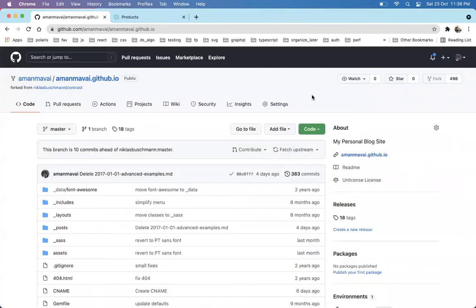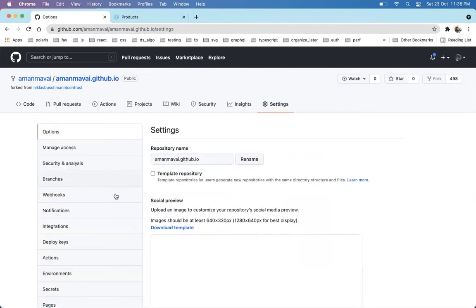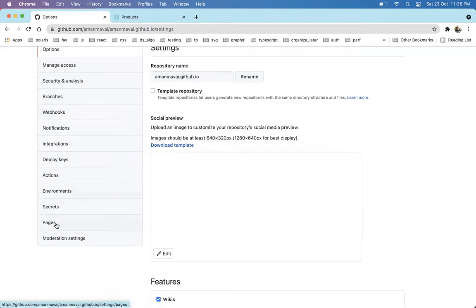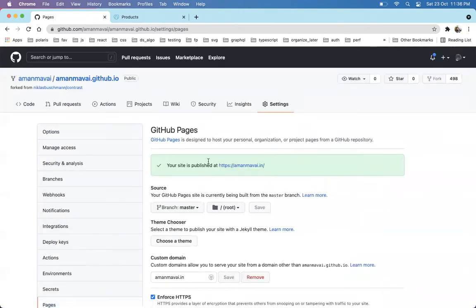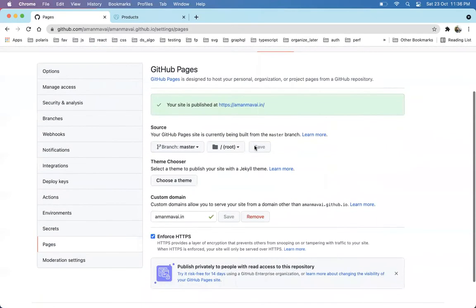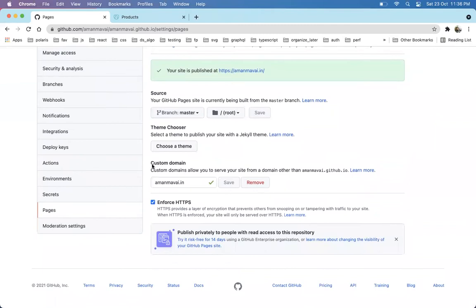Next step is you open the GitHub repository for your blog website, and under your repository, you click the settings link, and then in the left sidebar, click on the pages link and scroll a little bit below. Under the custom domain label, you type your custom domain that you have purchased from the DNS service provider, and then you click on save, and this will create a CNAME file in the root of your repo.